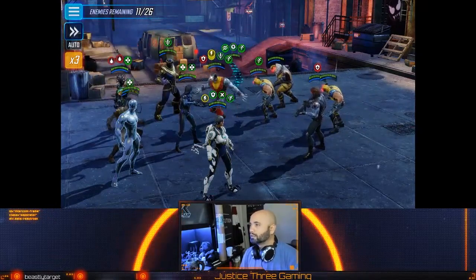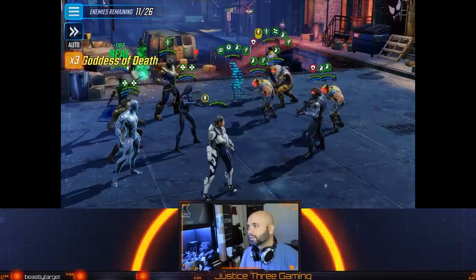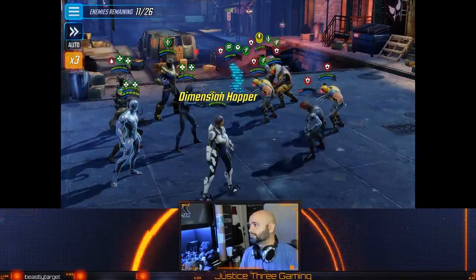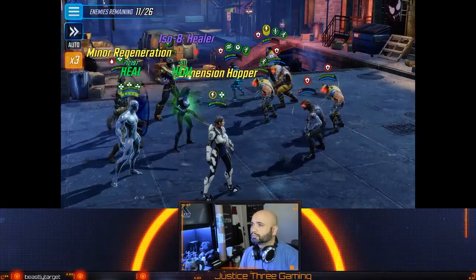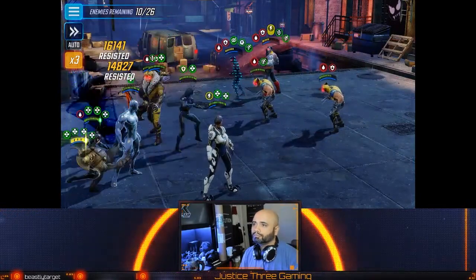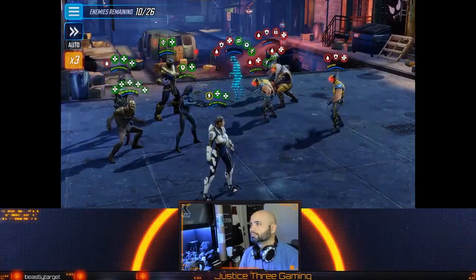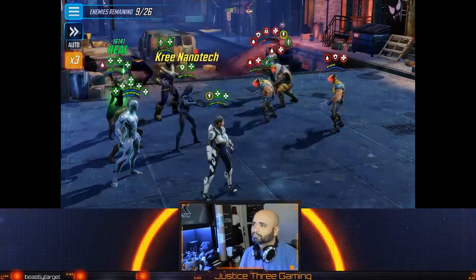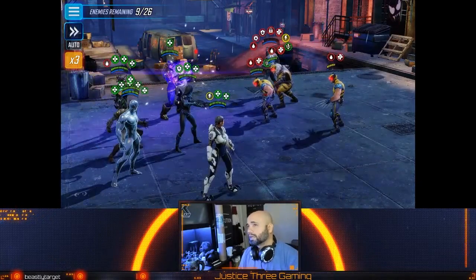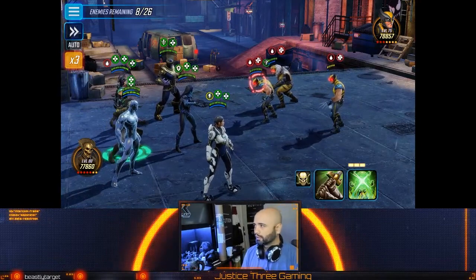Man, Colossus is just getting torn apart. Kestrel and Silver Surfer have been quite the useful investment, especially when they're working together. Actually, this kind of practice is pretty useful to know when those special events where you got to go through Dark Dimension 2 and 3 come out.